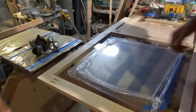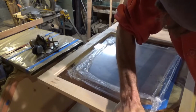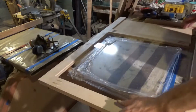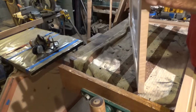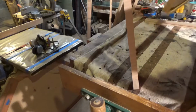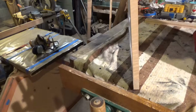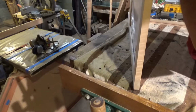So, let's see here. Now I just got to get past a certain point there. Let's see here, I gotta flip this upside down. Give it a little bit of a rock into place there. Then look, see if this will fit now. Just a little bit. Something's holding it up. Did I get it? No.